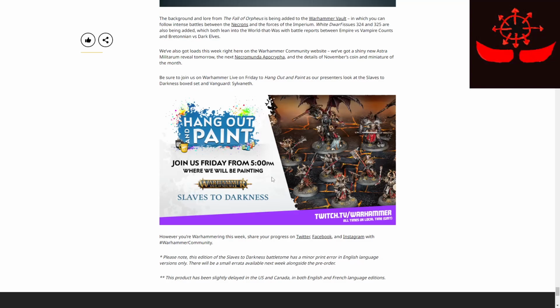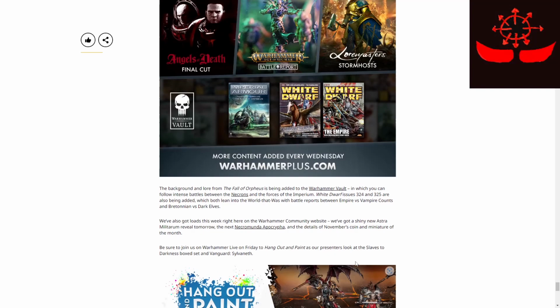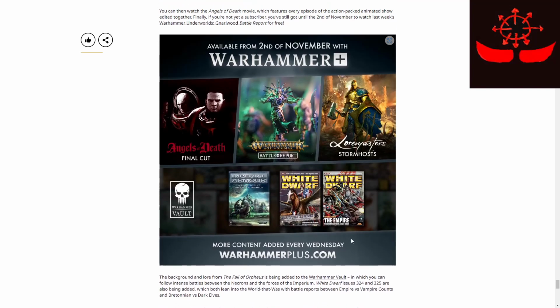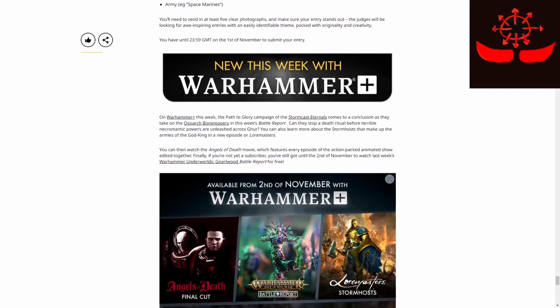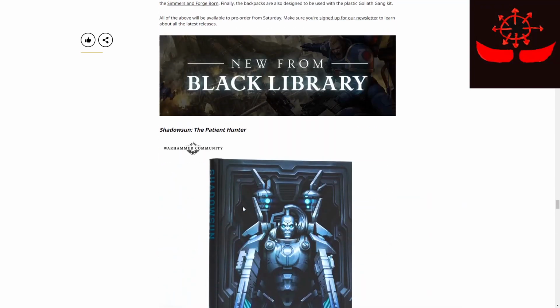Anyways, that is it. Something about Slaves to Darkness, some sort of hangout and paint. Oh, it's a Warhammer Twitch thing. I don't really watch that stuff. Yeah. It's a bunch of stuff coming next week. That Libre Imperialis is going to be nice, as are all those little bits for the Solar Auxilia.